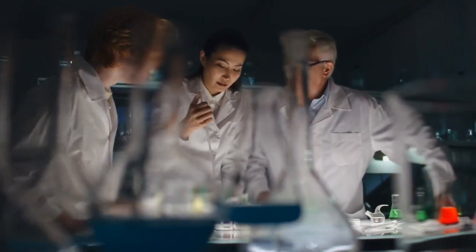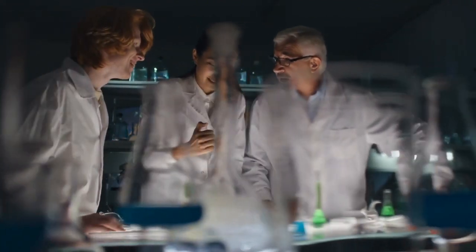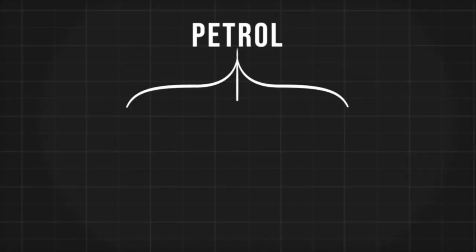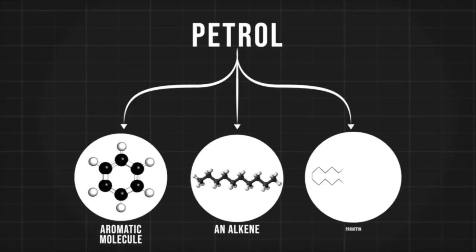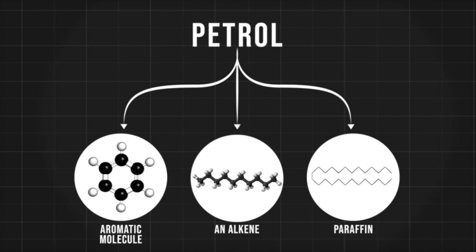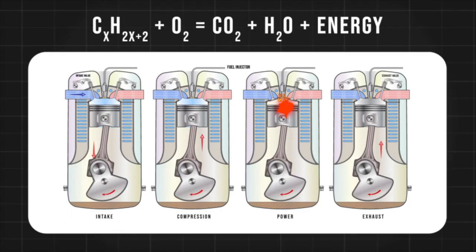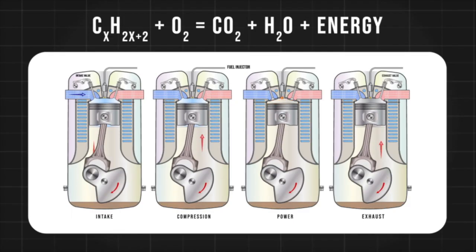We need to look at the science behind petrol and what basic properties it should have. The first thing to note is that petrol isn't just made up of one particular chemical — rather it's a mixture of sometimes hundreds of different chemical compounds, but these are almost always made up of chains of hydrogen and carbon. Petrol generally consists of molecules with the length of 4 to 12 carbon atoms that are relatively lightweight. These hydrocarbons ignite in the presence of oxygen and an ignition source, releasing energy.